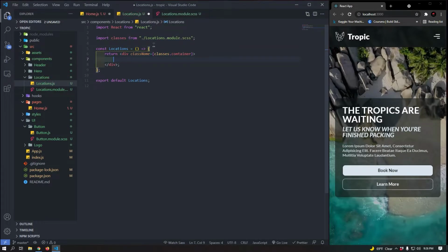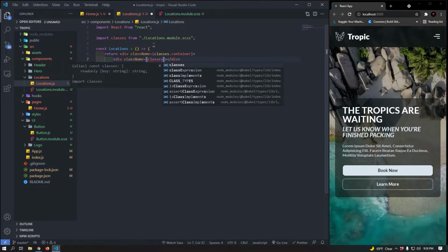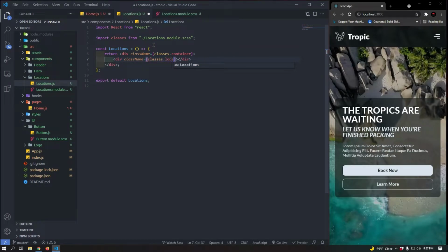Within that, do another div that has classes.locations, right? And within that, we're going to have locations content. So classes.locations. Oh, don't make that capital, make it lowercase locations.